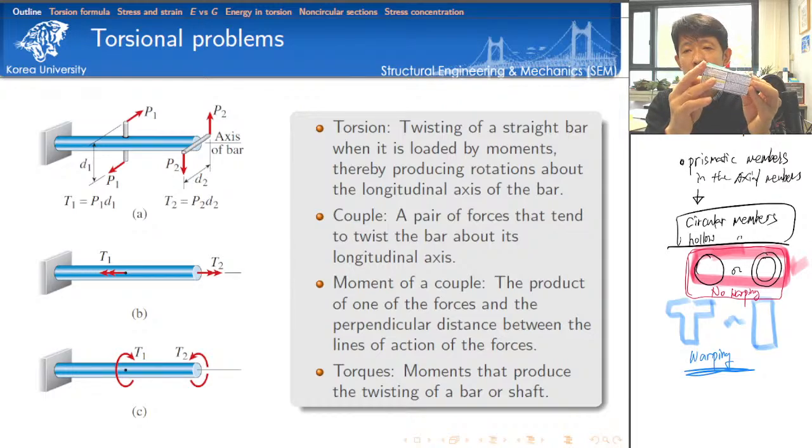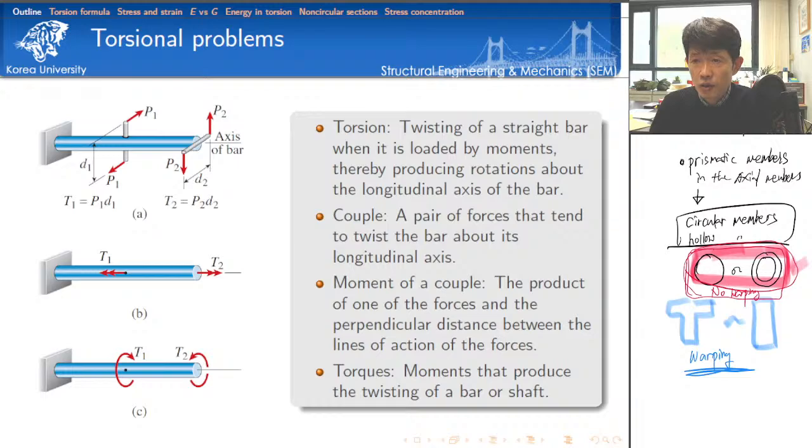We have distortion here. So this part goes up and this end goes down, and because of the difference, we have actual displacement, and this actual displacement produces secondary normal stresses. That's why the analysis becomes complicated. That's why, instead of talking about arbitrary cross sections in this chapter, our discussion is limited to only circular sections. This is a very important part that we have to keep in mind.